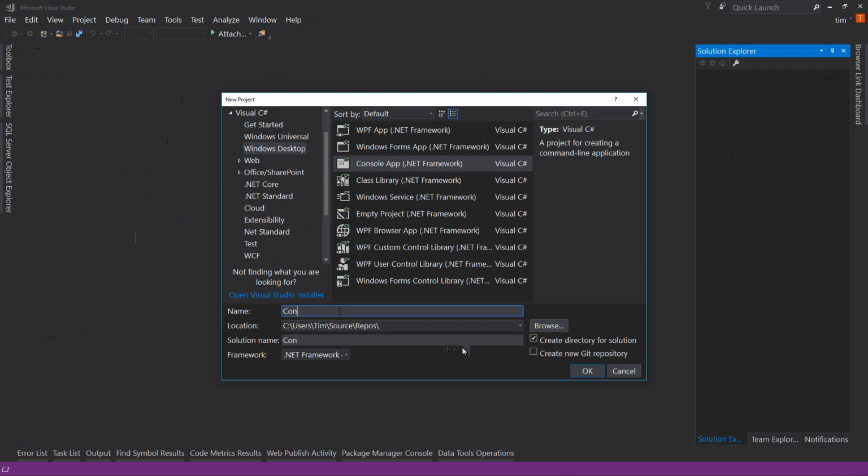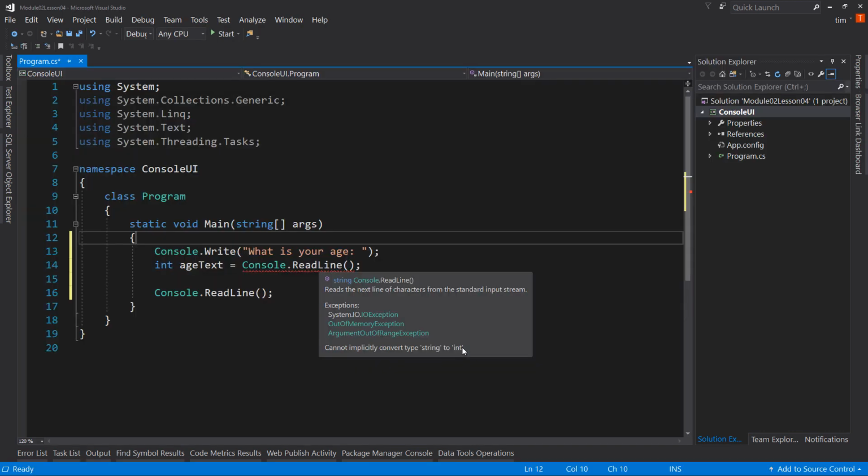Int. This is an attempt at an implicit conversion. An implicit conversion is one that happens that you don't specify. You don't say I'm converting now. You just say do it, and it converts it. If you go the other way, that can sometimes work, but typically we don't want implicit conversions.